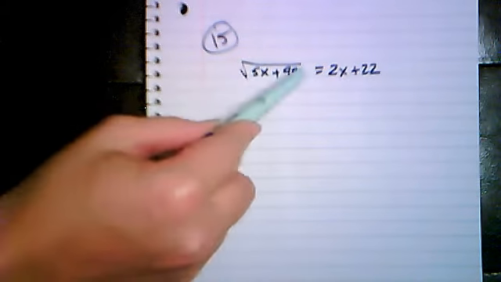Now let's talk about solving an equation with a radical. This one has a radical in it. There's the radical right there. That's square root simple. Now, the first thing you need to do is isolate your radical. Luckily, number 15 from my homework is isolated already. So the square root of 5x plus 99 doesn't have anything on that side except for that radical chunk.